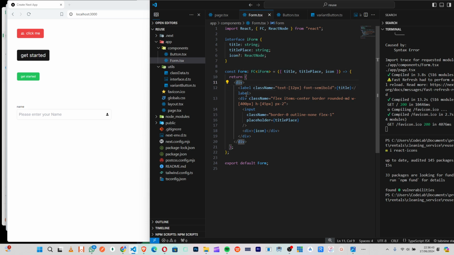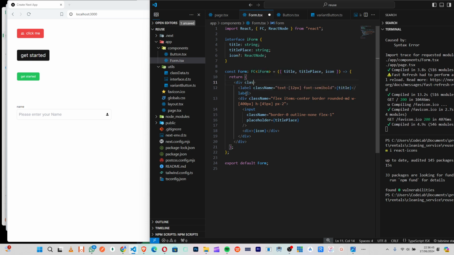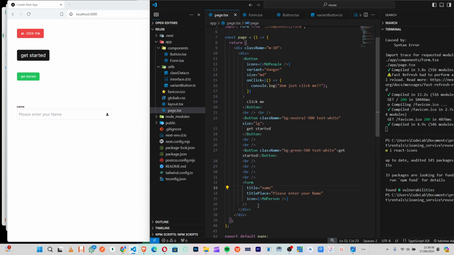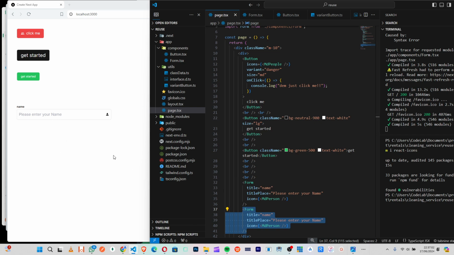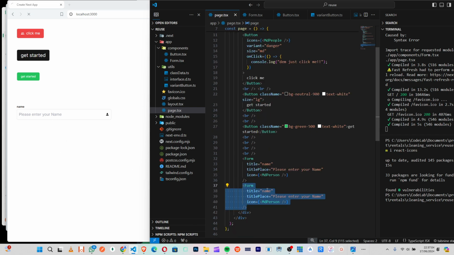Then another thing I might want to do is to call class name, and I can say bm and let's say 3 and save that. So the reason for that is so that if I come here and duplicate, we would get two forms.